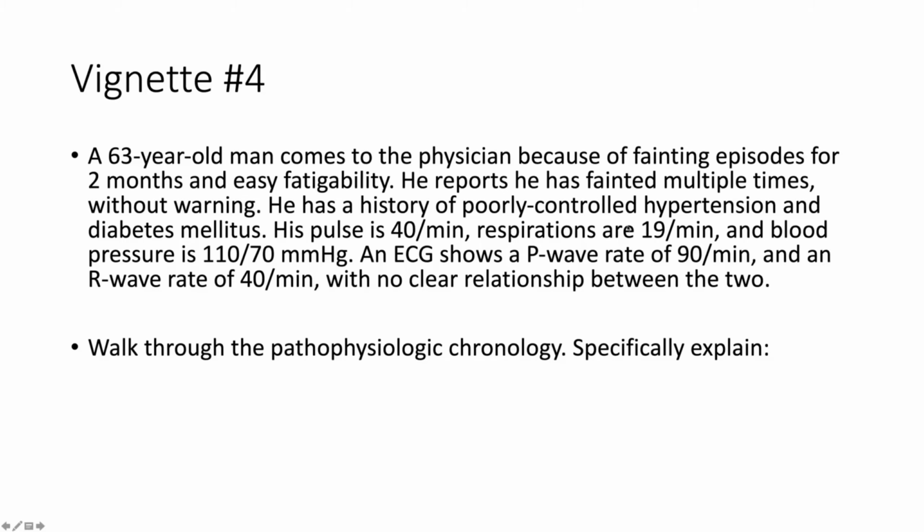Because of his poorly controlled hypertension and diabetes mellitus, I think he started having autonomic neuropathy. And because of that, I think he does not have the baroreceptor reflex, so he gets hypertensive when he gets up. And I think the hypotension is causing him the fainting episodes for the past 2 months. That's not a bad thought. It's not. There's evidence that that's not the case. A second thought as well.